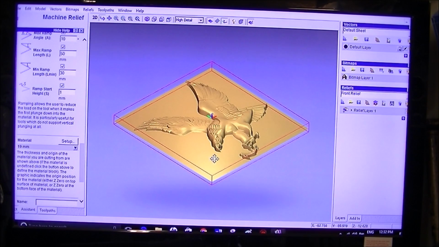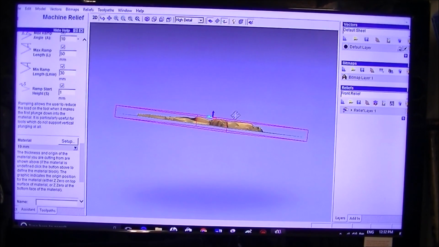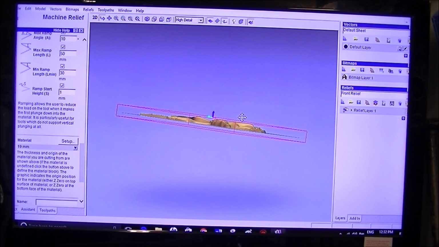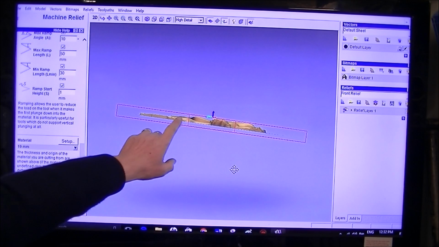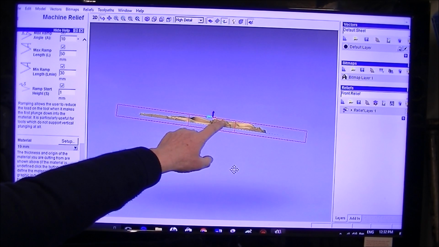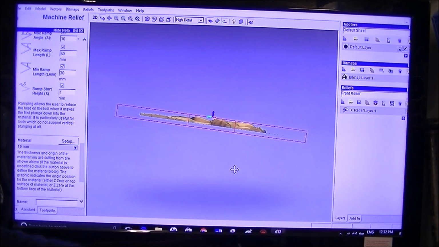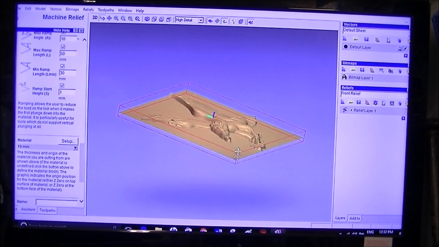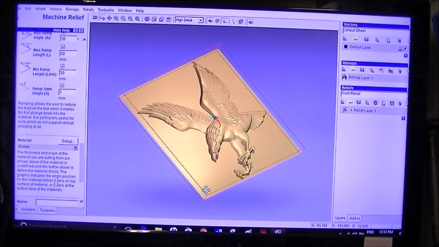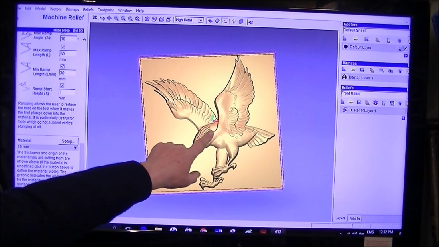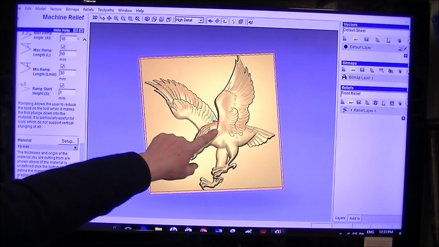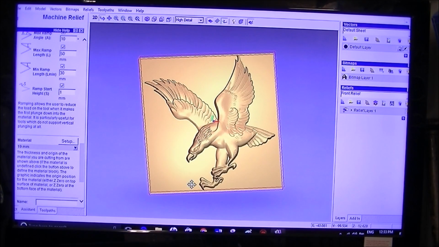So now ArtCAM has set up our material. What you can do here as well, in real time, is check to see if any of the 3D object is protruding out from the top, and it will show up as a lighter color. This is the highest point of the carving of the image, but it all looks fine.